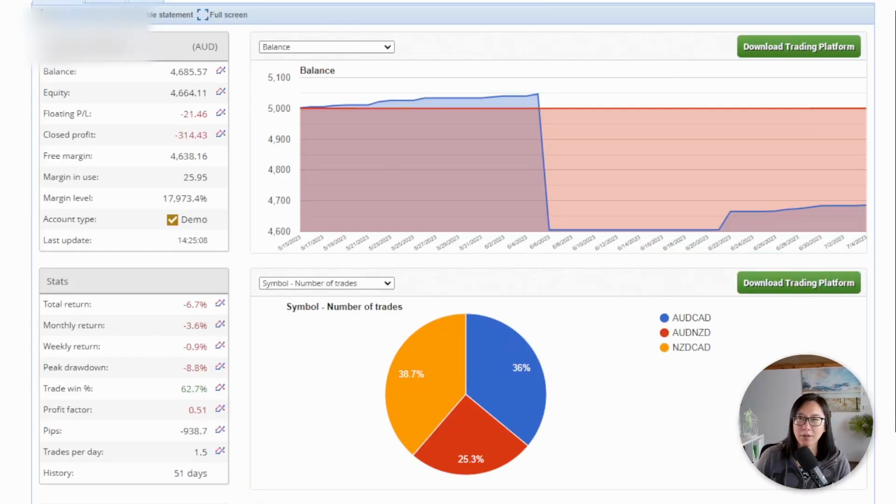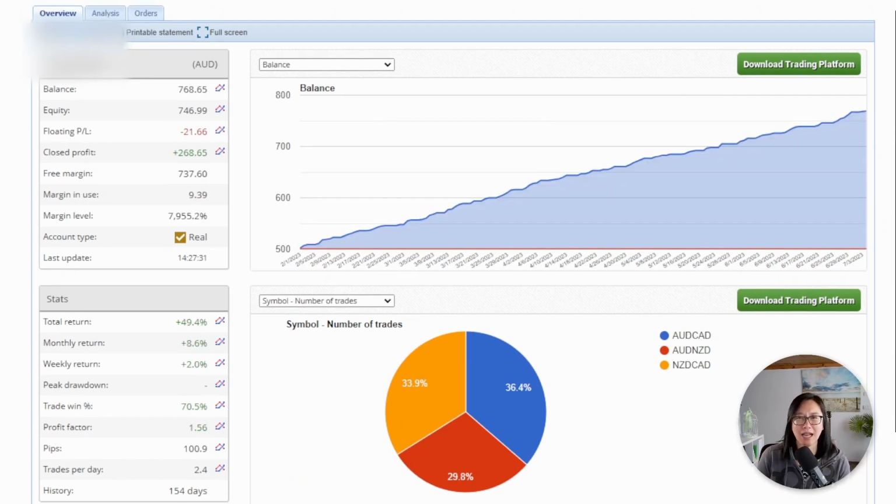And while my current account with the prop firm is currently in drawdown, I'm really not that fussed. I'm not too worried because I have learned my mistakes and understand now that different brokers will have different results, which is why I'm using the FX Blue trade copier. And with no time limits on this account, I'm okay to wait however long it takes for this account to come out of drawdown and back into the profits. A bit of a rough start, but hopefully slowly over time that account will start to look like my best performing account right here.